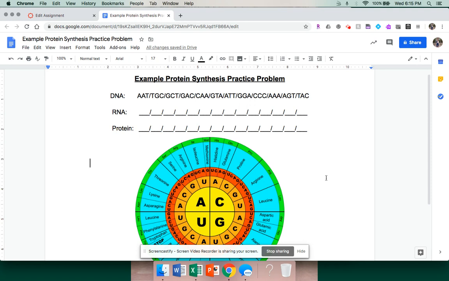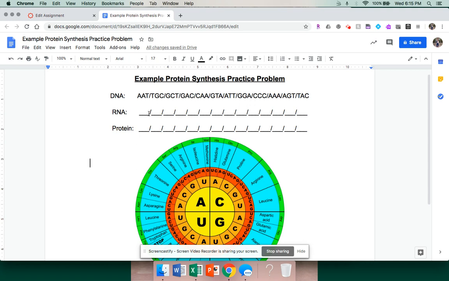So the first thing we need to do is turn DNA into RNA. RNA is also made out of nucleotides, and it follows the same complementary base pairing rules, except for the fact that there's no T or thymine in RNA. Instead of thymine, as you saw in the video, it's going to be uracil. So C still only pairs with G, but A now pairs with U for uracil. So every place we would have put a T, we're now going to put an A.